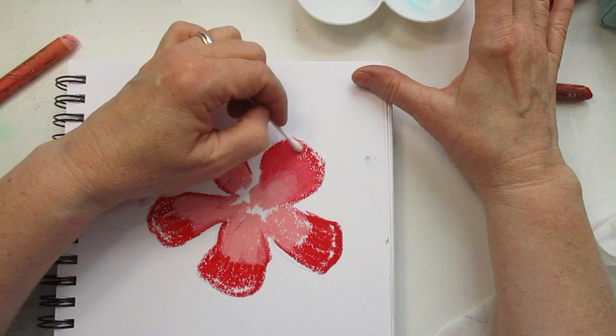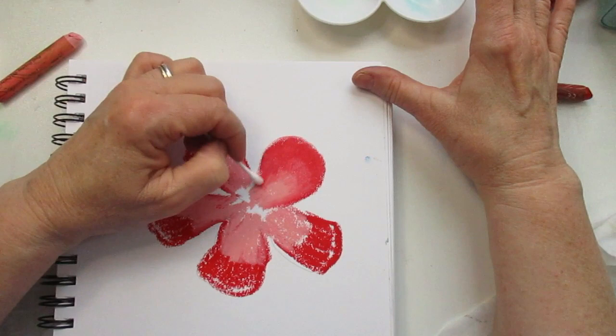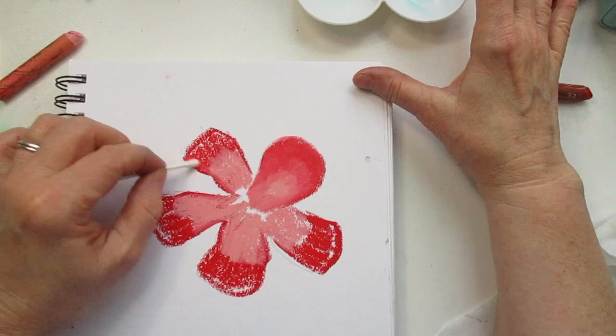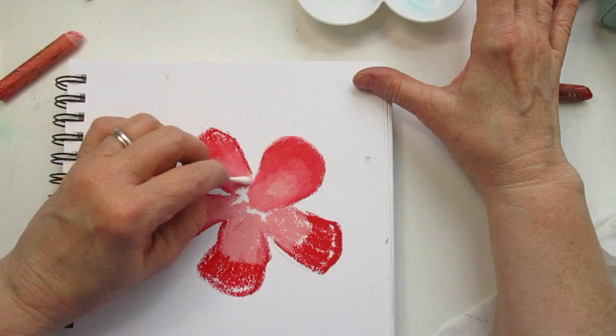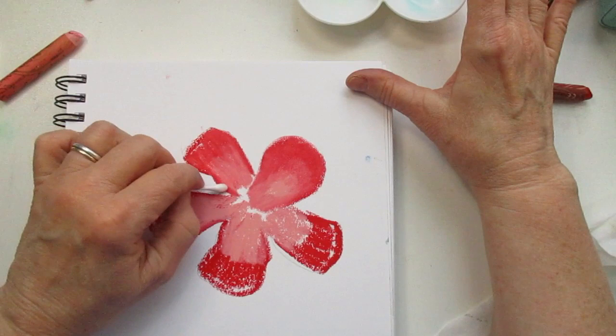Oh my, this is looking so nice. I love how easy it is to blend. It's like effortless. It is so nice. Okay, there's that side. Now I'm just flipping it over. I probably wouldn't have to do that, but there's a buildup. You can see the buildup on there. And I just want a fresh Q-tip. And you wouldn't have to worry about the baby oil. It will evaporate and absorb enough so that it will not leave your paper oily.